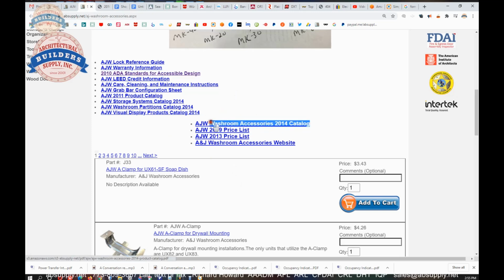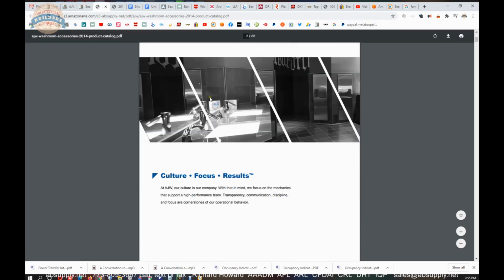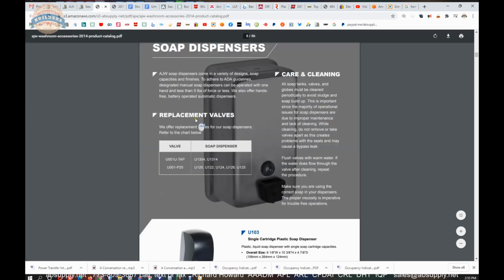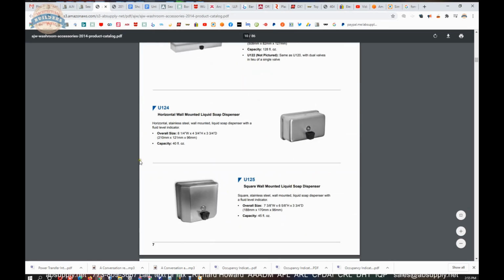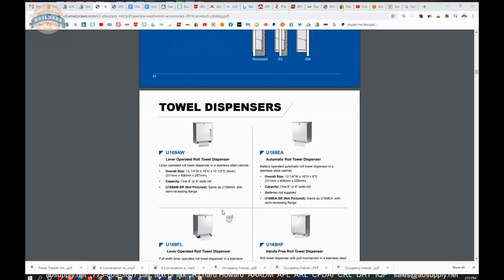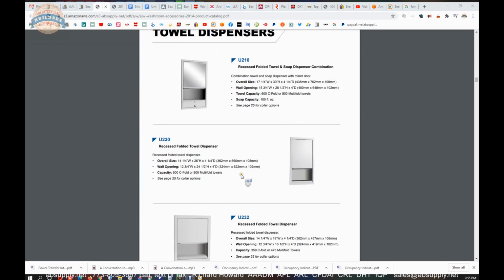The entire catalog is fun to be able to look at, to know what AJW does. Their grab bars, namely, are an area of quite some commonality. We sell their grab bars all the time. Soap dispensers, things of that nature. So I would review their catalog if you have any sort of occasional use for commercial restroom equipment.